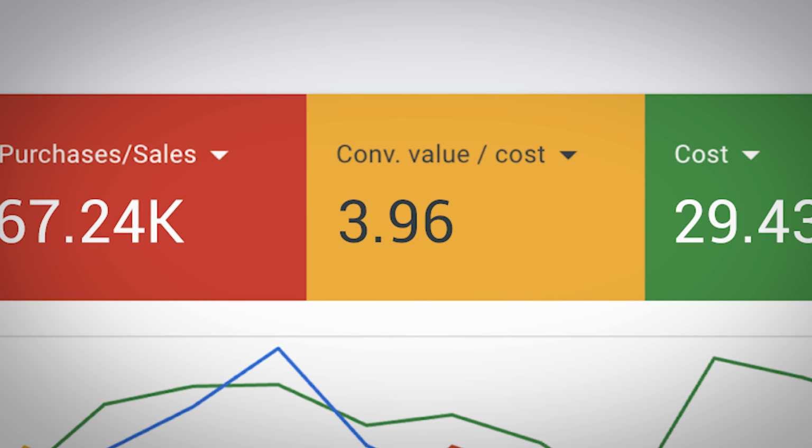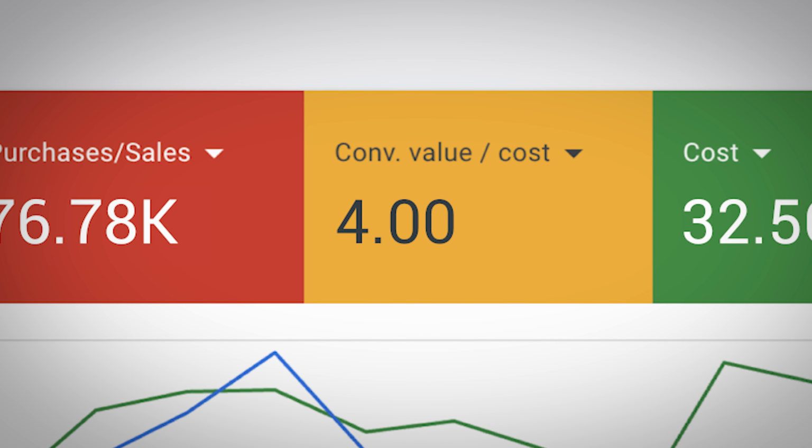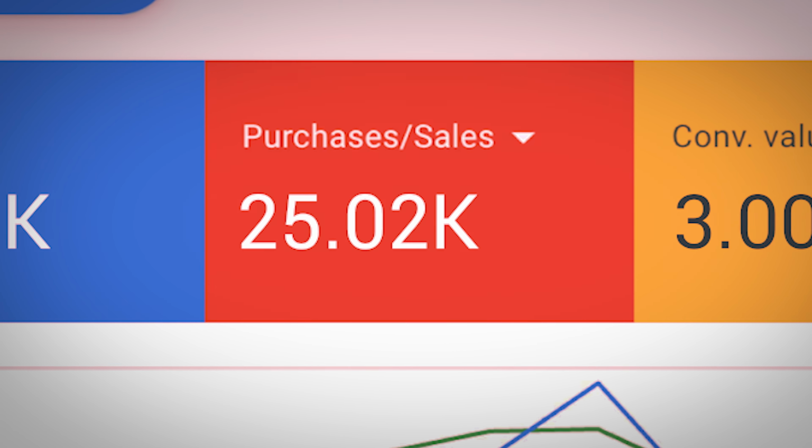You tell Google to get a 4 ROAS, but your break even is actually 3. So Google is leaving profitable sales on the table, or you use target ROAS on campaigns that don't even have enough data. So Google's essentially guessing and usually guessing wrong. Or let's say you're using smart bidding on your brand campaigns where you should be focused on cost control, not algorithmic optimization.